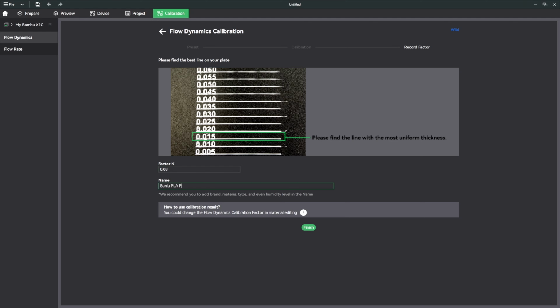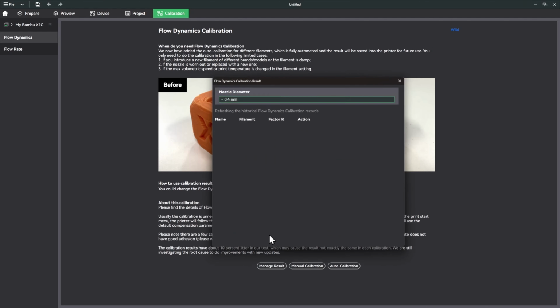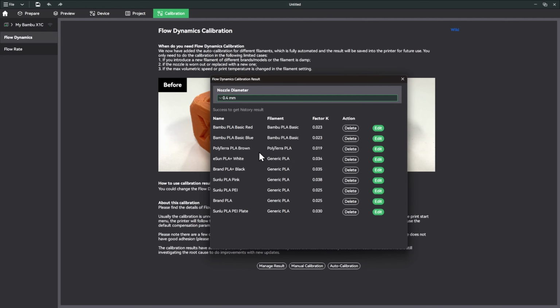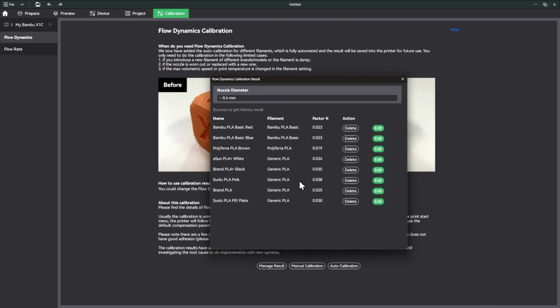PLA PEI plate. All right, and then we'll go ahead and hit finish. Everything's been saved to the printer, and if you ever need to manage the results, you can look at all of the different ones that you have done on here. So as you can see, I've done quite a few of these, a couple of them twice. I'm just checking everything out, but you can always go in and delete the ones that you don't need or that you don't want or that are multiples or whatever.